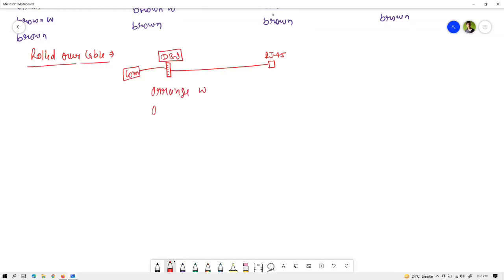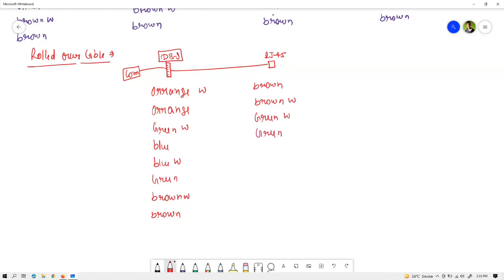So here it will be orange, white orange. Here it is 1 to 8 and 8 to 1. It is like this: orange, white orange, green, white blue. You need to remember only this color coding. Blue, white green, brown, white brown, and all the others can be defined automatically. Brown, white brown. Then here it will be brown, white, then green, white, then green, then blue, white, then blue. Okay, I have done it wrong. I think it will be green, then blue, white, then blue, after this green, white, then orange and orange, right? Just opposite. This is called a rolled over cable.